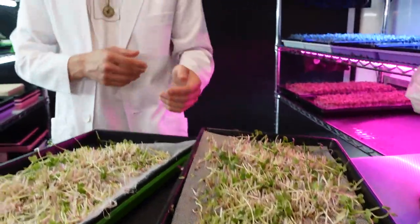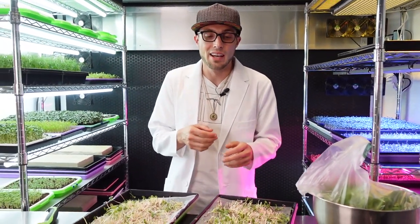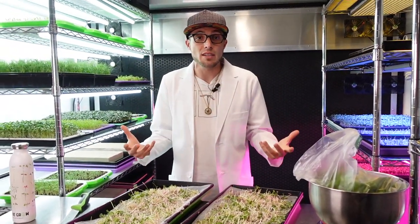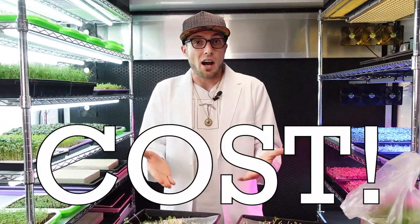And again, it was back in 98, and the fact that they were doing this back then, just playing around with all these fun methods, I want to start recreating some of those just to see how they pan out and see if I like it. Oh, I never talked about the benefits of this. So what are the benefits of growing on this over using soils? Cost is the main thing.